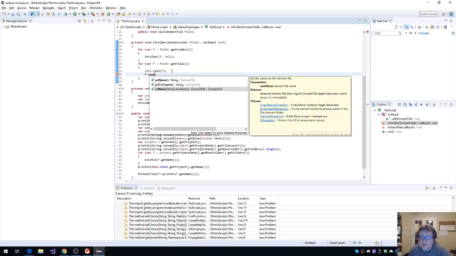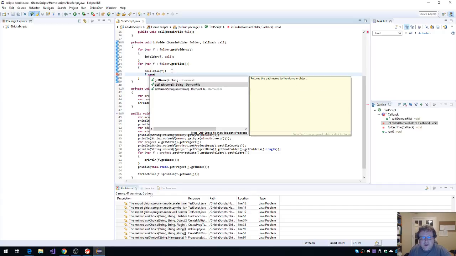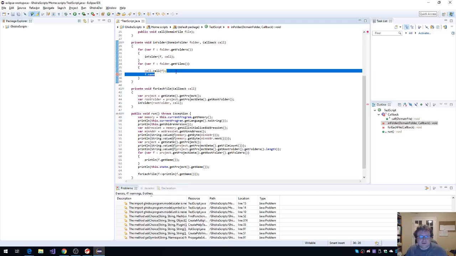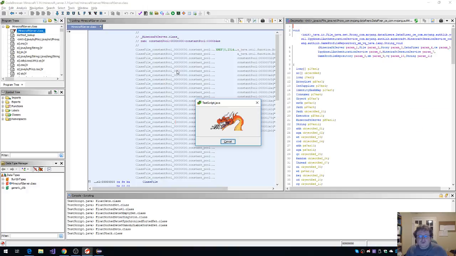And then get path name, returns the path name to the domain object. That I want to try too, because that is useful. And let's cancel. Yeah, we want to cancel because we've seen enough to know that this works.